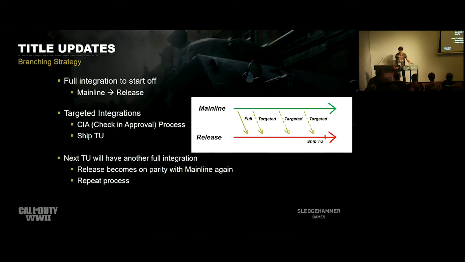Release branches. The way we handle this is nice. I like it. To start off, we do a full integration from mainline to release. So both mainline and release are directly on parity. They're exactly the same. If the release branch is in a good state, never is at this point, but say it is, then we'll go, sweet, okay, we can use this to release the update for the game and we should be good to go.